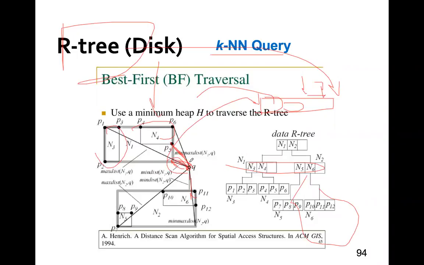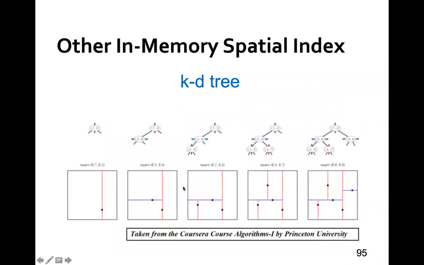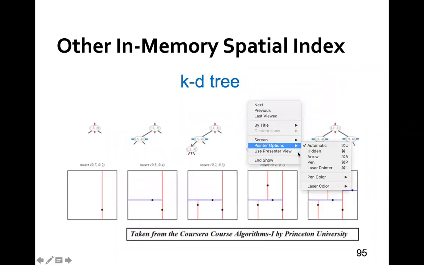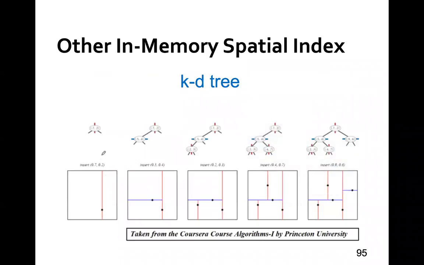So this is the concept. And there's also the KD tree. KD tree basically means k-dimensional tree. In two dimensions, it works like this: first, you cut here so that there are approximately the same number of points on each side.